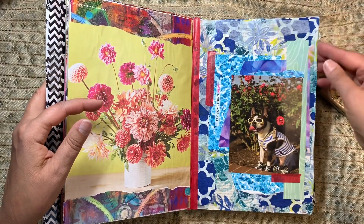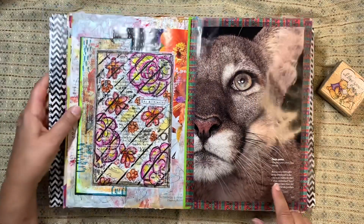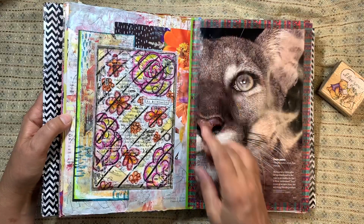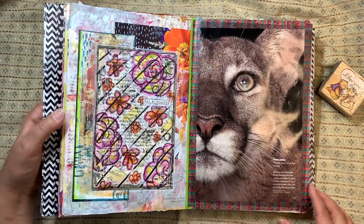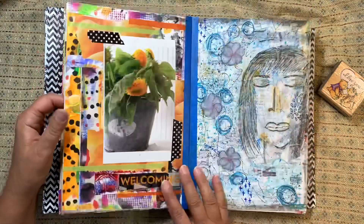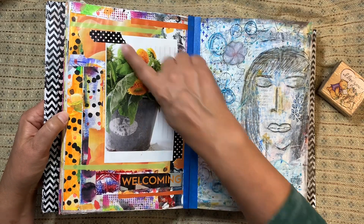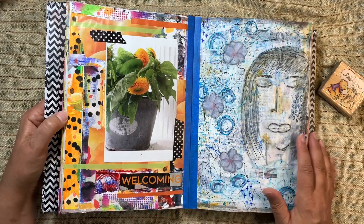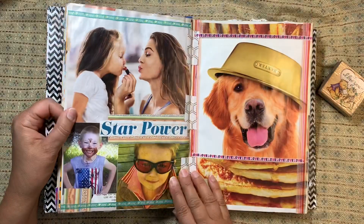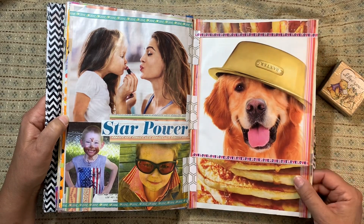Washi tape on the edges is a good way to make sure you're not going to get an extra flip page. I think I filmed this one too — just a book page I altered, and this beautiful cat. Some washi tape doesn't stick to washi tape apparently — might need to give that another glue. This is a Florida panther at Tampa Bay's Lowry Park Zoo — beautiful picture. It's one of my favorite pages in the book, just all the colors and fun. I try not to use black and white accents everywhere, but I could — I really like how they look. More art journaling, working on faces, and more hinge fixing.